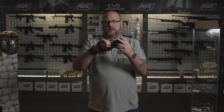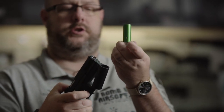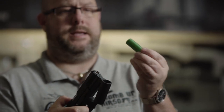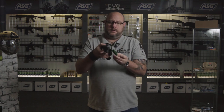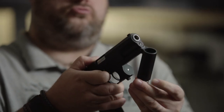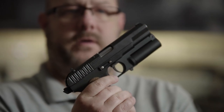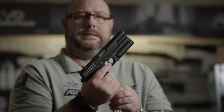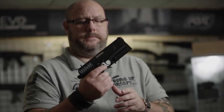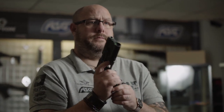It has a little catch on the bottom, pop that, drops down to reveal a little shotgun shell. The shotgun shell that comes with it is a gas shotgun shell. So you gas this little beastie up, fill it full of BBs, load it into the master key, click, and then when you're ready to fire that, so if you're all out of BBs in your magazine and you're in a tight spot, doo-doo flying everywhere, you pull that trigger, blap, everybody's dead.